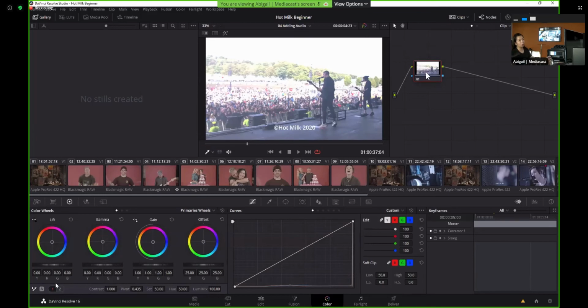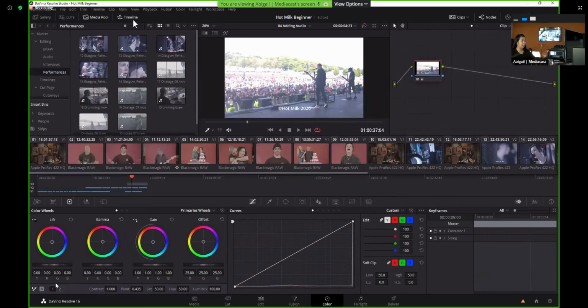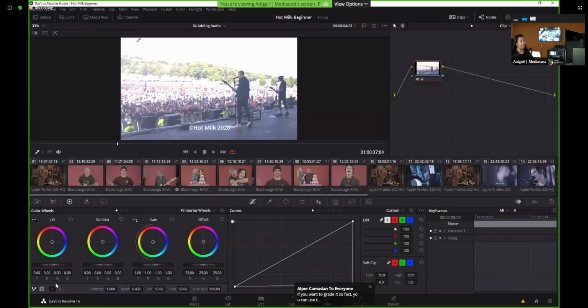So in DaVinci Resolve, we are working through nodes. So this is more visual compared to layers. And then you can also see what adjustments or changes you have applied on the clip. So here you have your gallery, you have your LUTs. These LUTs are already pre-installed. You have here your media pool, and then you have your timeline. You can always close that.